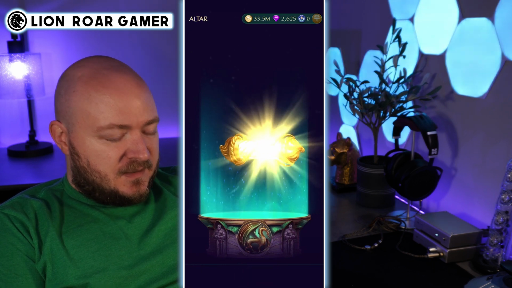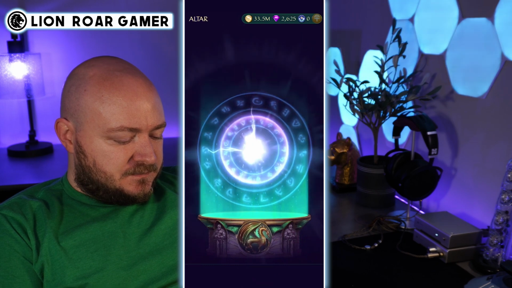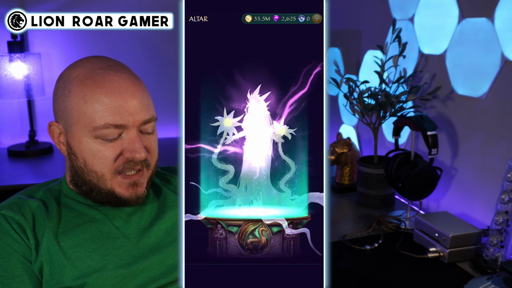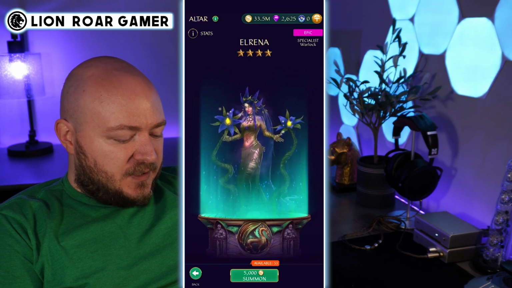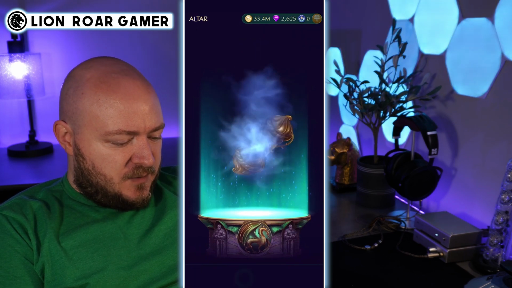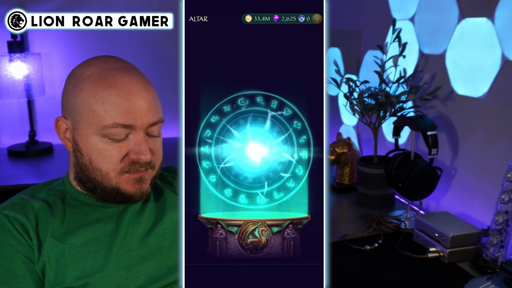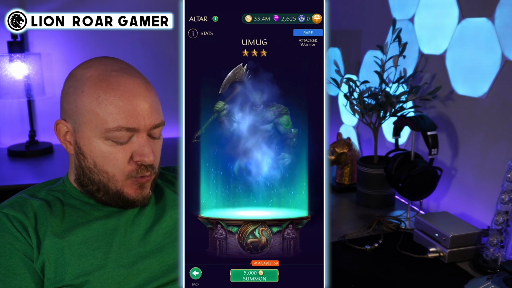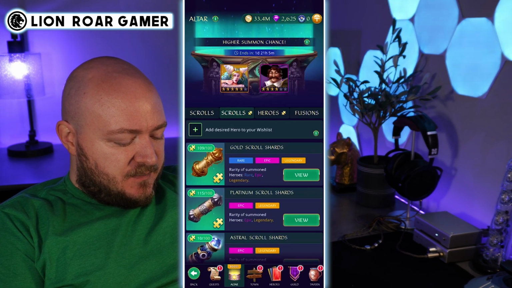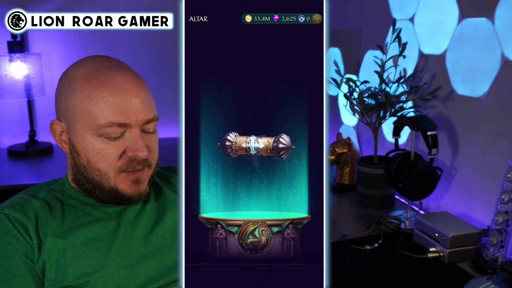Alright, we got like 4 more scrolls here. Another epic hero. One I've covered before, Elrena. Alright, 2 and 1. Last gold scroll. And it's rare. It is Umug. Alright, let's move on to the platinum scrolls. I'll go ahead and use my platinum scroll shards first. And then we'll use 2 regular.